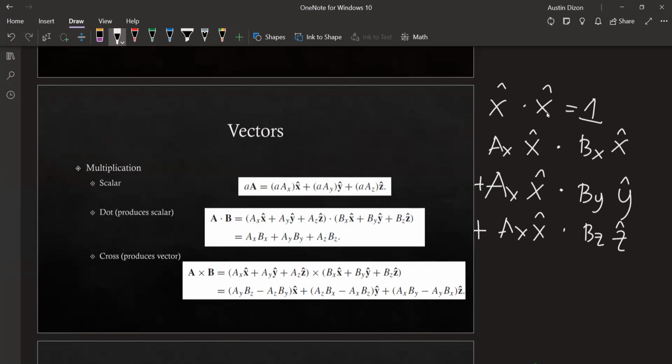And then, since we have this, x hat dot x hat is equal to 1, then kung maaalala natin, x hat dotted with y hat, it's just 0 dahil perpendicular sila. And same goes with x hat dot z hat kasi perpendicular na sila. So, ayun, yung shortcut na ginagawa natin, tignan natin yung mga x hat, tapos minumultiply na lang natin sila. Y hat, minumultiply na lang natin sila. Then z hat, minumultiply na lang natin sila. Mas madali. So, ayun yung shortcut.